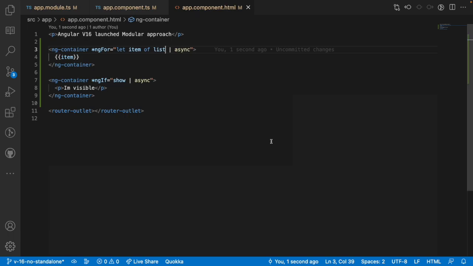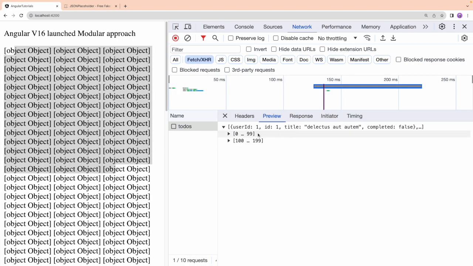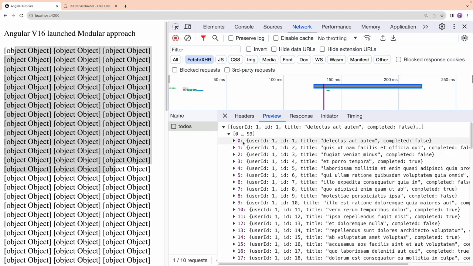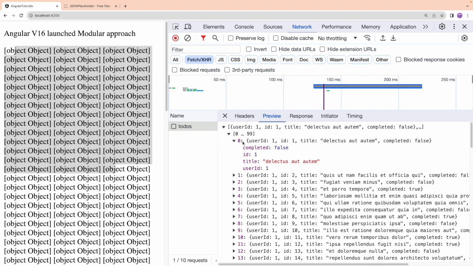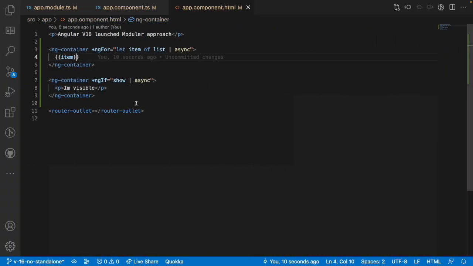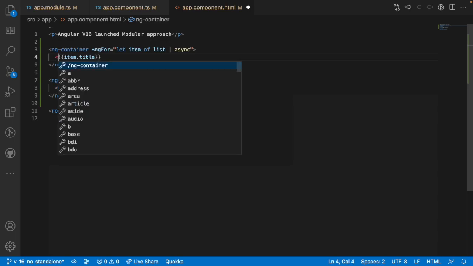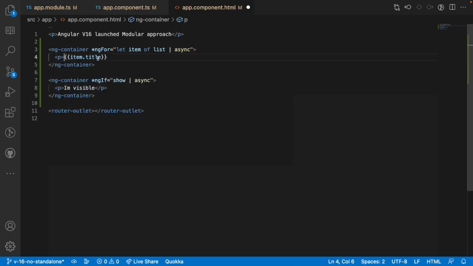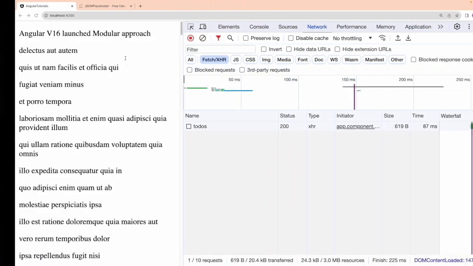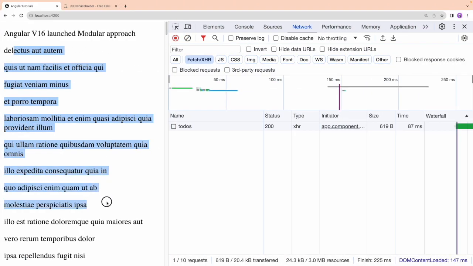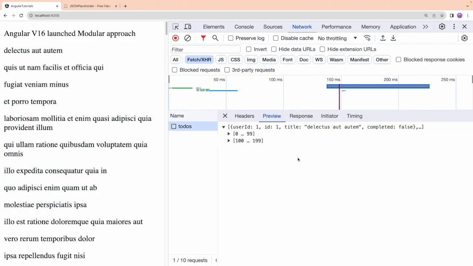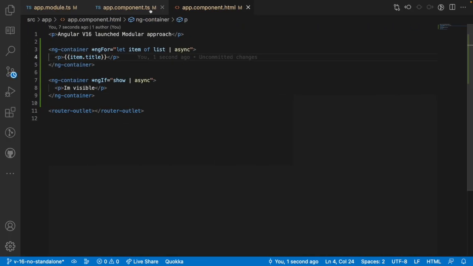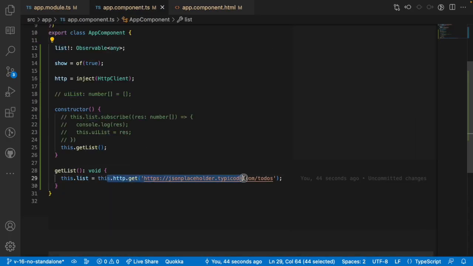Now what I want to do, I want to see the content. So these all are objects, hence you are seeing object. Either you can use stringify or you can use a set of properties. I just want to display the title over here, so I'll use dot title, and let me make it a paragraph so that it will come to a new line for each title. Let me save this and go here. You can see all the titles you got, and there is an API call over here. That is how you can even use it for your HTTP calls.